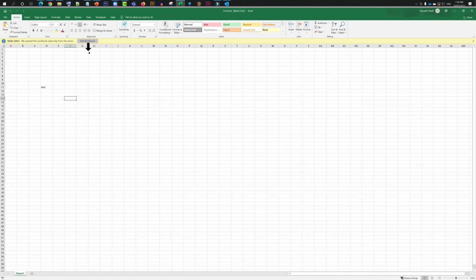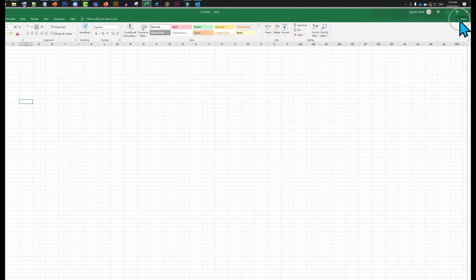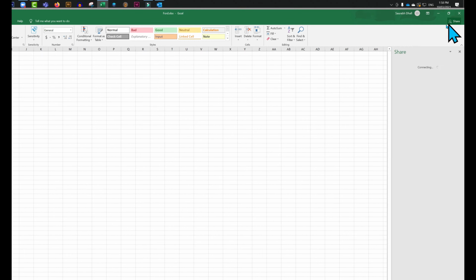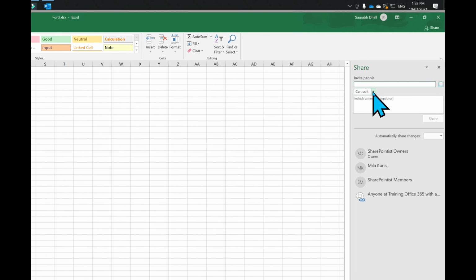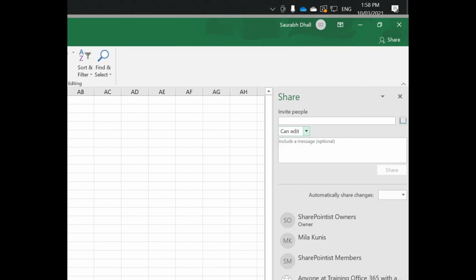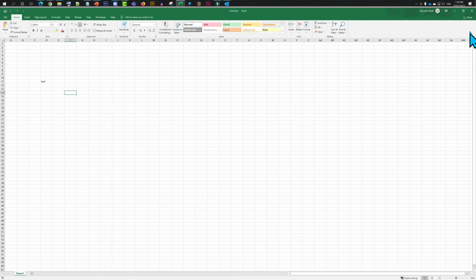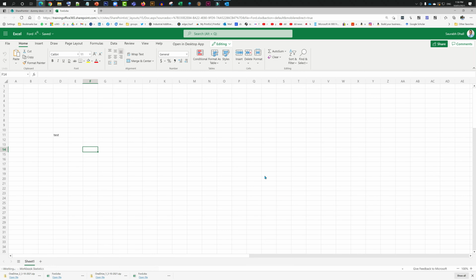You just click on edit workbook if you want to edit it, and then in the top right corner you will have the option to share. You can click share, and then here you can type in the name of the person you want to share the file with. Again, you can control the behavior, and that's it, the file will be shared as soon as you hit the send button. Quite efficient, isn't it? And these are some easy ways to deal with it.